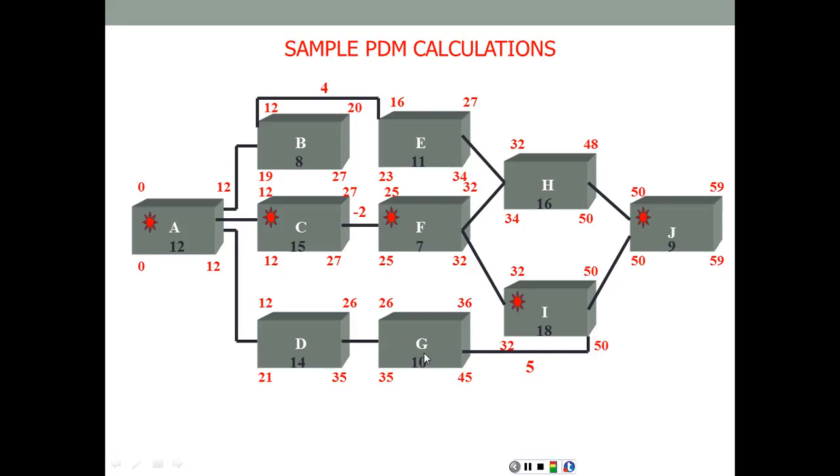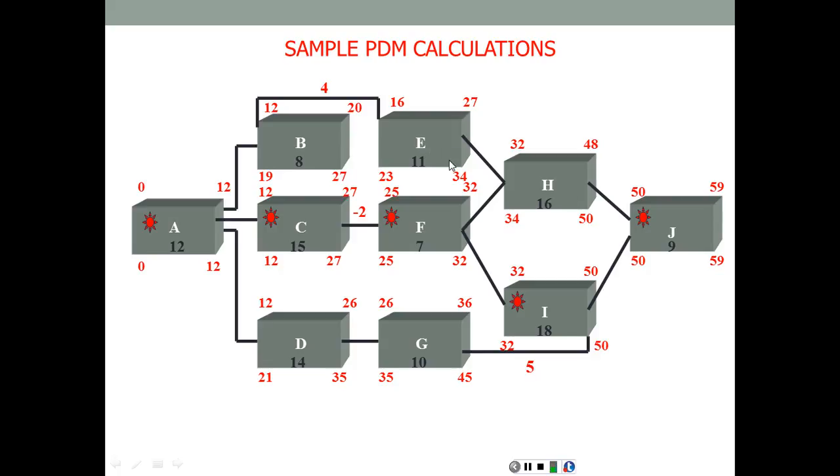The immediate successor G has also 9 days of total float. Therefore the free float for activity D is total float of D, which is 9, minus total float of its successor, which is also 9. Therefore the free float for activity D is 0. Now for activity G, it has a total float of 9 days, and its immediate successor is critical. Therefore the free float of activity G is going to be exactly the same as its total float, which is also 9 days. Going to activity H, we have already agreed that it has a total float of 2 and also a free float of 2.